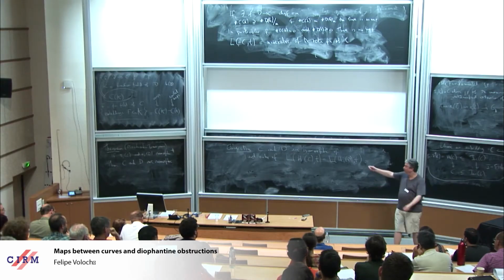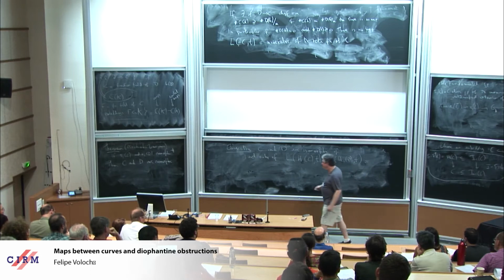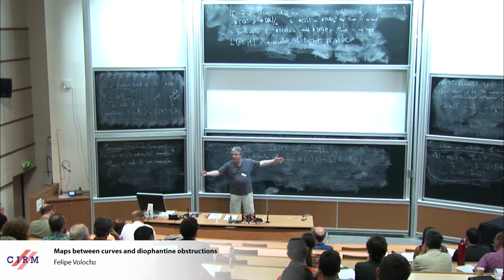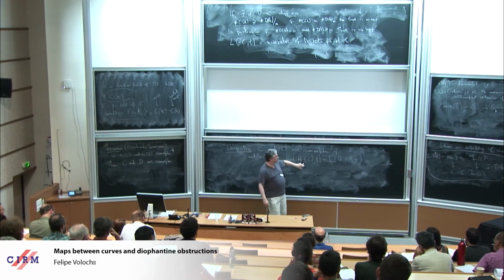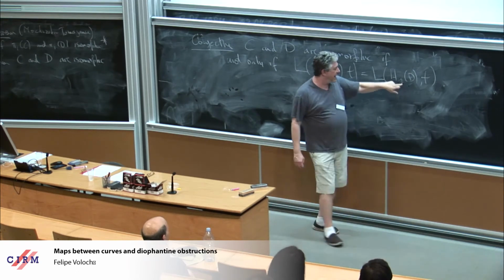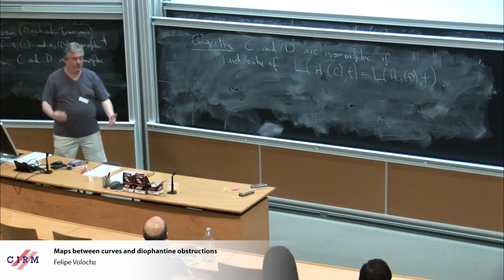So find two curves that are distinct, for which the L function of the Hilbert class field is the same. And when I mean the same, I mean up to twist, right? So there is a twist. So this curve is not well defined. So when I say this, I mean there's a twist of this guy that gives me the same L function as this twist of that guy. So they have to match.